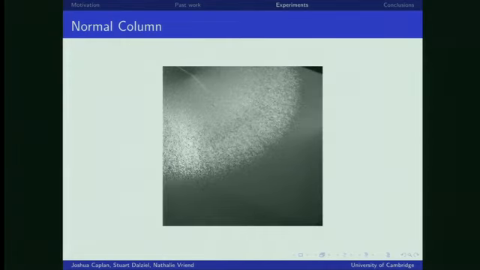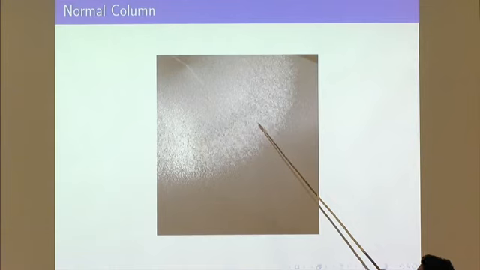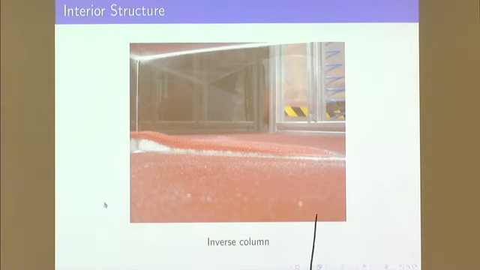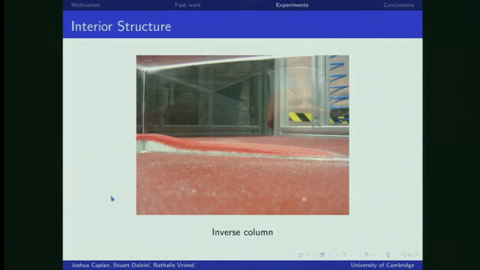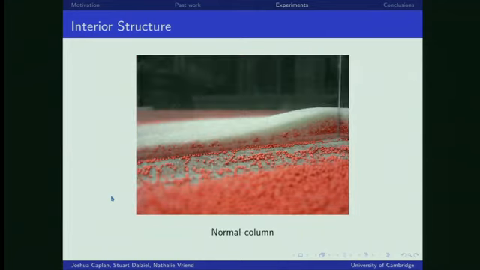Also, there's a possibility there might be some sort of radial structures where the segregation occurs, but it might just be an illusion. I haven't investigated that fully yet. So if we look inside these inverse ones, no mixing, as we expected, and in the normal ones we're starting to see some segregation with large particles rising upwards, again as expected.